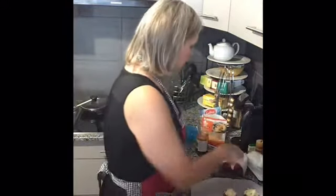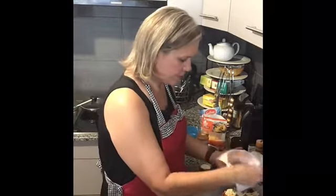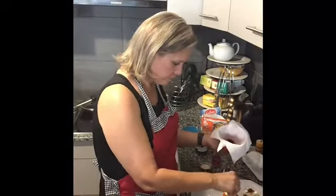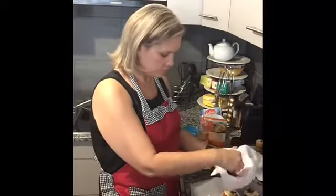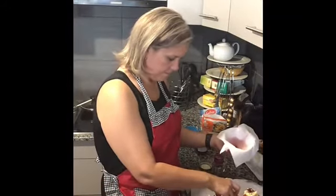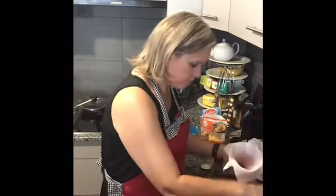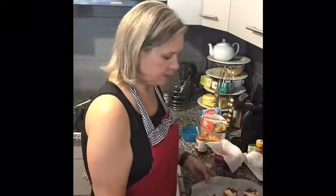Okay, and now I have my crumbled bacon, so I'm gonna add a little bit of that on each one. I cooked 4 slices of bacon for these 8 mini bagel bites. And you can put any toppings that you want. Bagel bites make a great party food and a great snack. So here they are. We're gonna go and broil them for about 5 minutes.